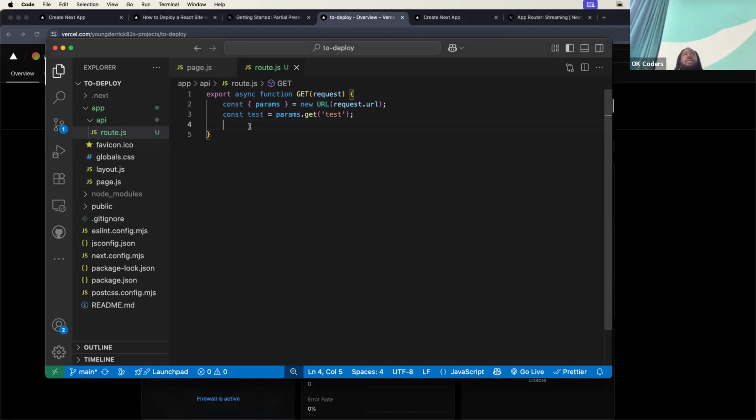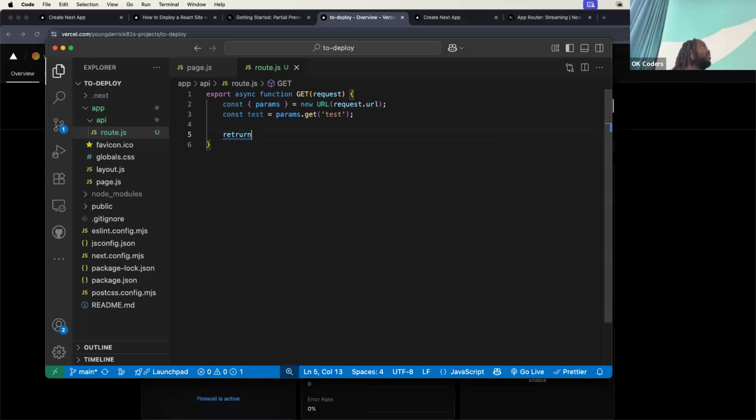So we declare our variables and our parameters that we're looking for, and then here we could handle any logic that we want. This would be the public facing API, right? If you had to use sensitive information and run a sensitive process, you could do that on the server, and then return that data to the client as well.